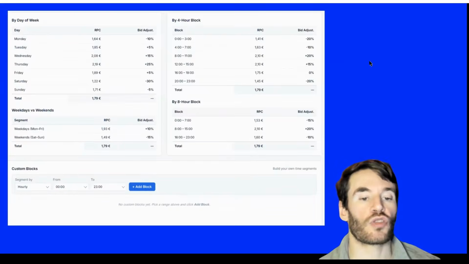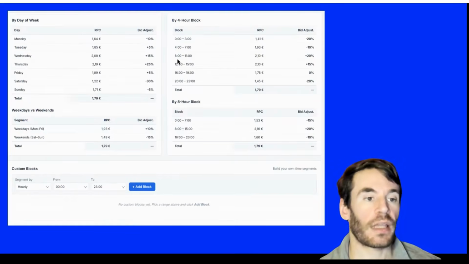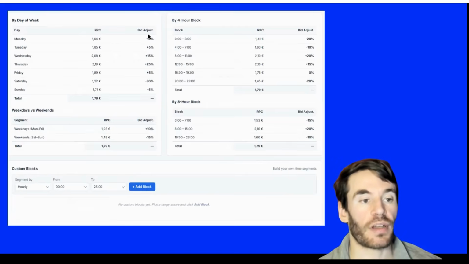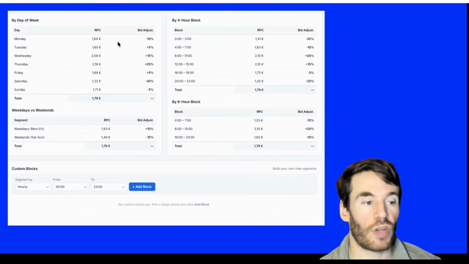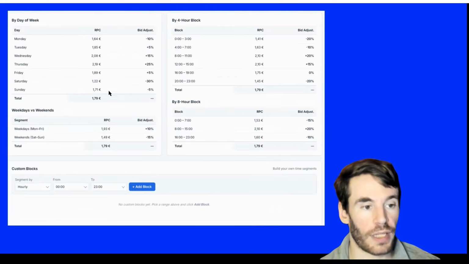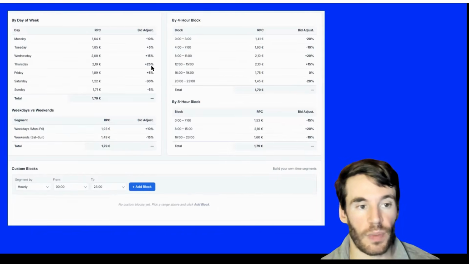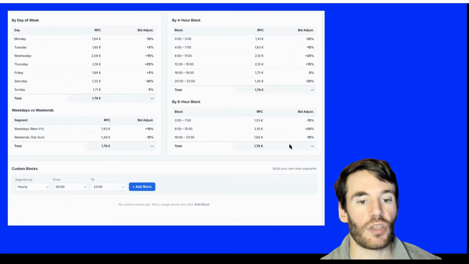And this is the report. So at the end, you get this report, and I suggest you analyze it and study it. AdLabs is telling you exactly what adjustment you need to do during the day. So you need to look at the daily adjustment, right? As you can see, Saturday minus 30%, but then Thursday plus 25%. And then it's giving you suggestions by hour, right?